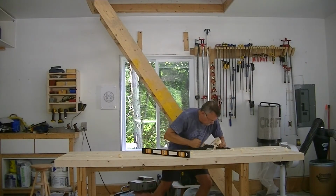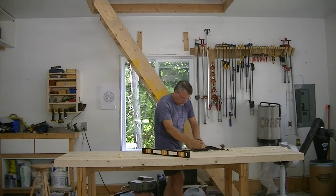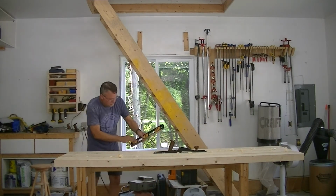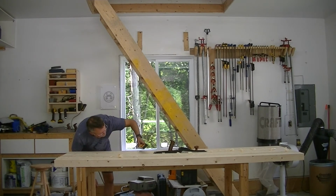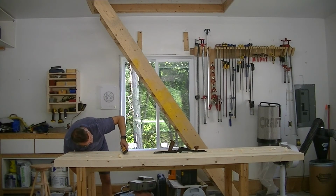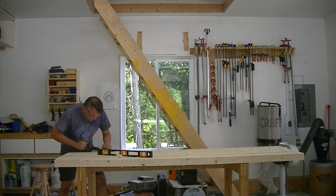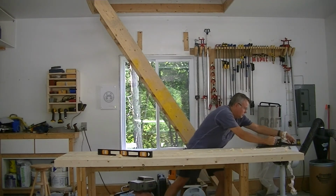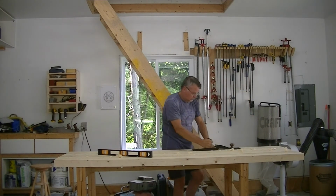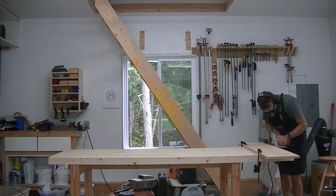For the next hour or so, I worked on flattening the top with my hand planes. It was good exercise, believe me. Now, I'm not an expert user of hand planes. I do have to say I'm very happy with the end result. I also sanded the top with my orbital sander. I went through the following grits: 80, 150, and 220. The next day, I used my circular saw with a straight edge to cut the ends to final size.